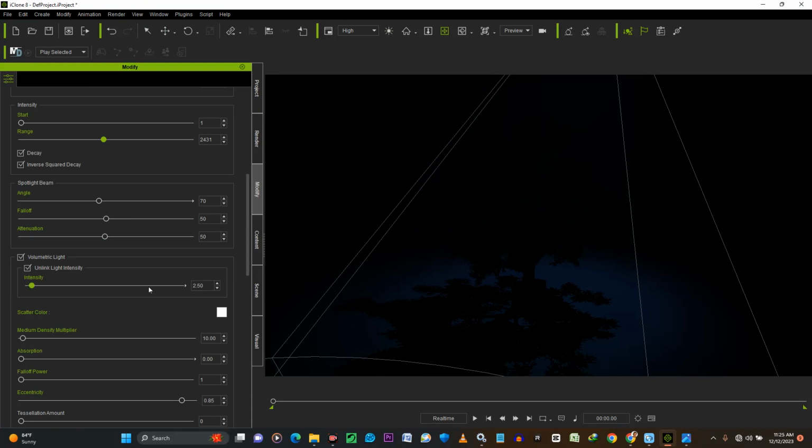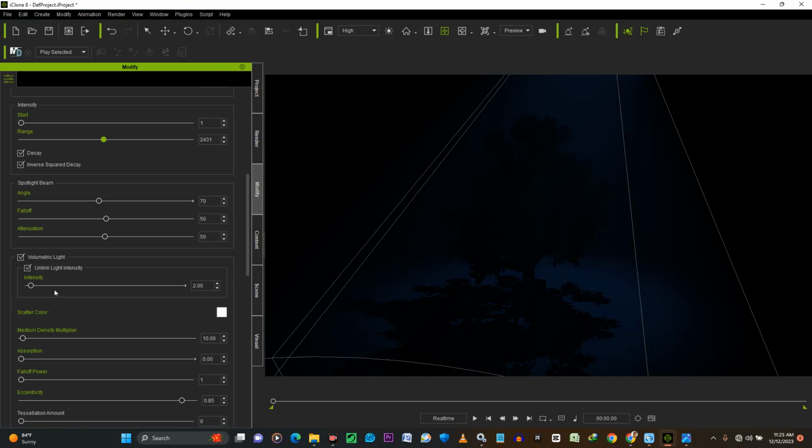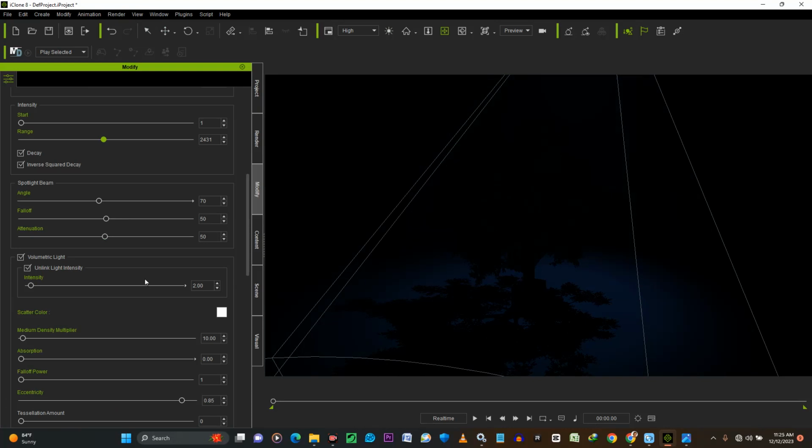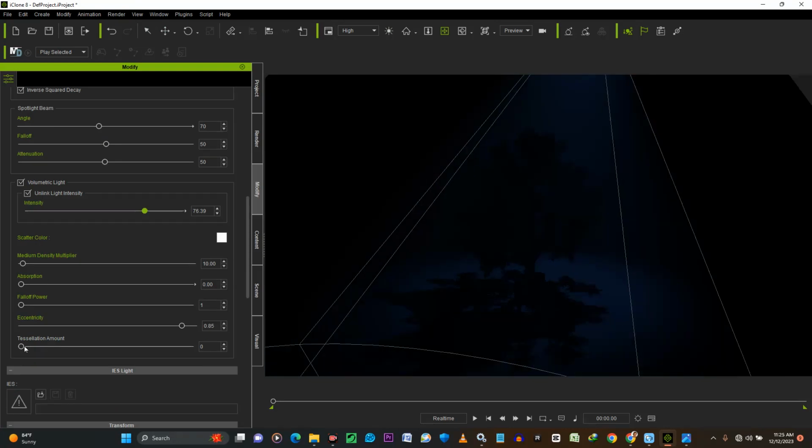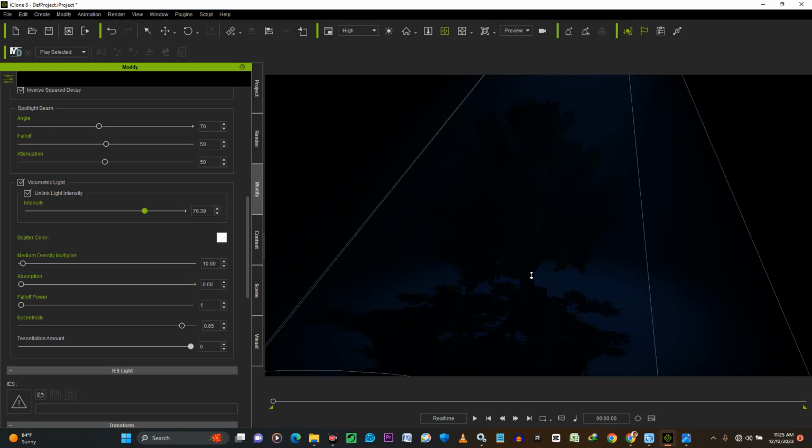Maybe it's reaching there. As I said, even in this scene you can see the problem has already started because I didn't add tessellation. So tessellation amount has to be added. So try to use this tessellation amount, increase it. Once you increase the tessellation amount, your scene will be running smoothly again.